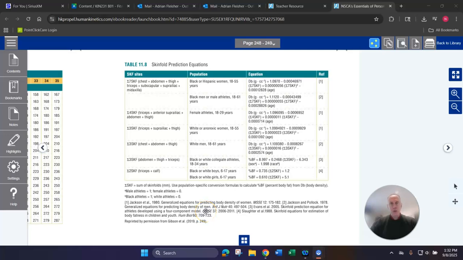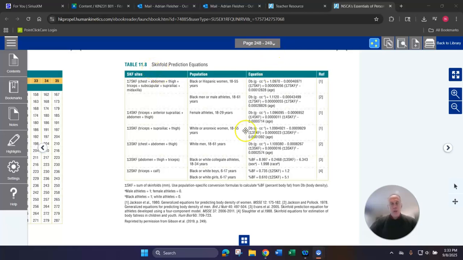This is Kinesiology 231 and this video will be specific to our laboratory assignments where we're talking about body composition. I wanted to take a moment to just go over these tables that are in the book. They start on page 249, they go 250, 251, because it could be almost like a wall of information coming at you, and it could be a little bit overwhelming. I just wanted to take a few moments to kind of clear the air on what we're looking at here. So we look at table 11.8.